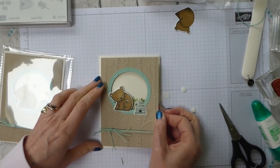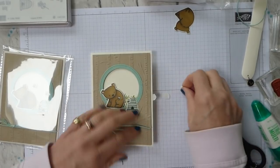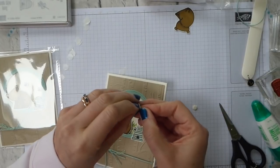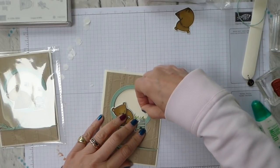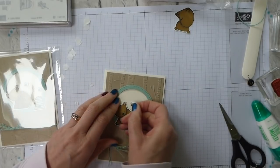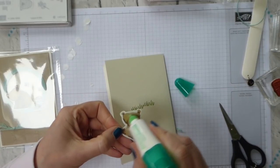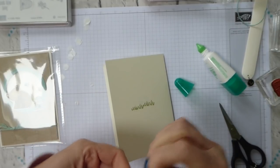So pop him on the front there. Excellent. Preferably without picking up 1.5 million dimensional backings. And then, how are we doing for time? Oh my good grief, we're on 18 minutes, and this is the edited version, as in I did quite a lot of prep beforehand. Sorry about that. Right, add our bees, and then just a final touch, and you do want this flat, really. You could raise it up if you wanted, but I think flat is probably better for the back.